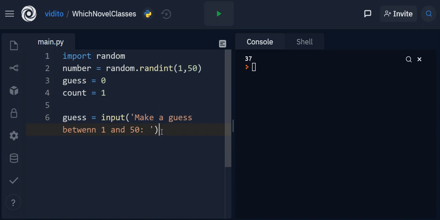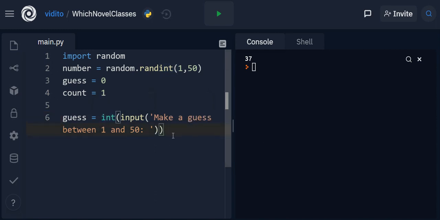We are going to store the number they give us into guess, but the information they give us will be stored as a string. We need to convert it to an integer so that we can compare it with other numbers. If it's a string like m or like make, we cannot compare it to a number. So we need to convert what we get from the user to an integer.